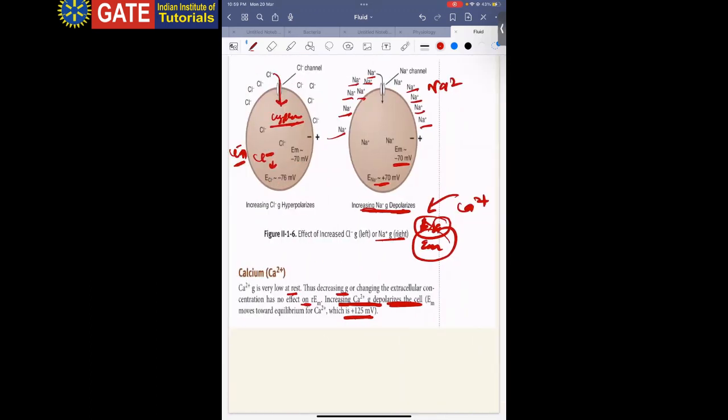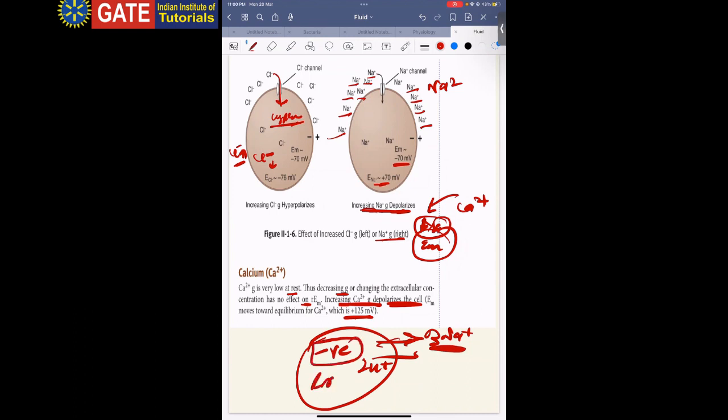So you have to remember the sodium potassium ATPase pump, what it causes: it moves 3 sodium out and 2 potassium in. So because more positive charge is moving out, there is a net negative charge inside the cell. That's why we see the resting membrane potential is like -70 in the nerves. Okay, then what do we have? Inside we have more potassium and outside less potassium. There's a leak channel of the potassium available even at rest.